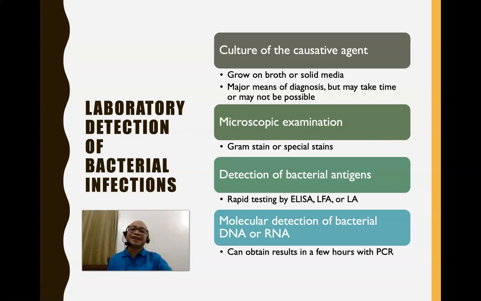Or in some cases, it may not be possible because the cultivation of some bacteria may be possible but dangerous. For example, rickettsia. Culture is dangerous. That's the reason why it's very rare that we are culturing rickettsia in artificial culture medium. It's not a routine procedure. And then Treponema pallidum, the causative agent of syphilis, it's very rare that we cultivate them in artificial culture.